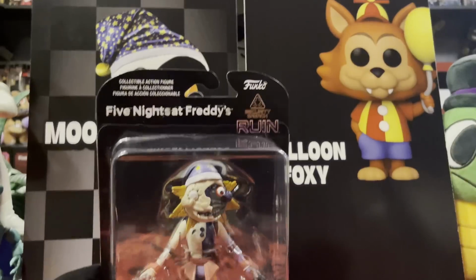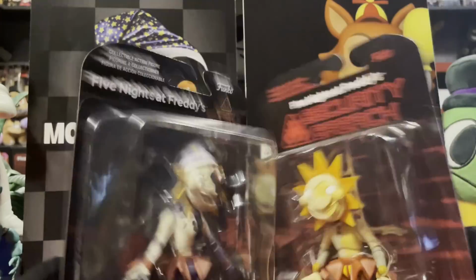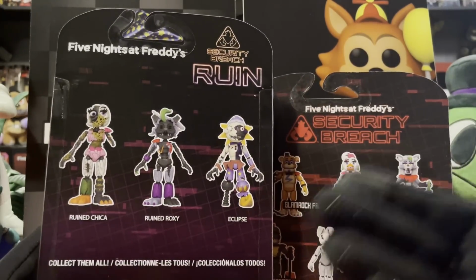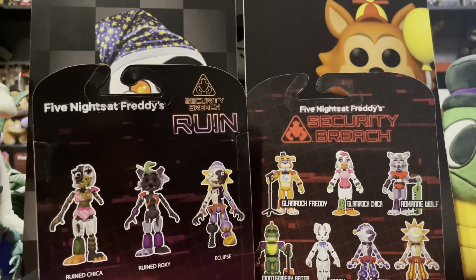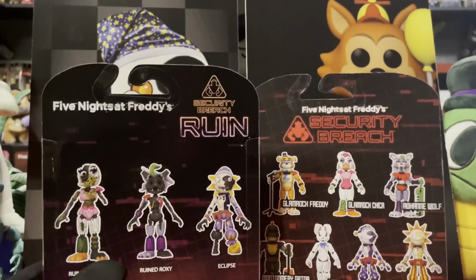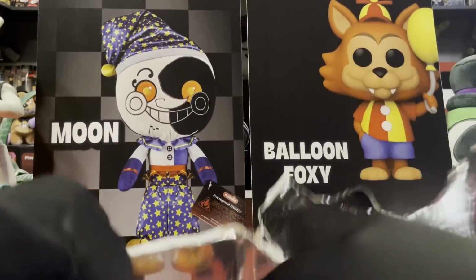And here is Eclipse next to the original Security Breach boxes, just for a little reference there. Very, very similar design-wise, just this Ruin one's a lot more barren because there's fewer figures. Look, we got a lineup of 1, 2, 3, 4, 5, 6, 7 figures here, and then we only got that many here. But oh well, I suppose we should get him open, so let's just rip into this. I'm not saving the box. I'll buy another one anyway to have in box, so I don't really care about this.